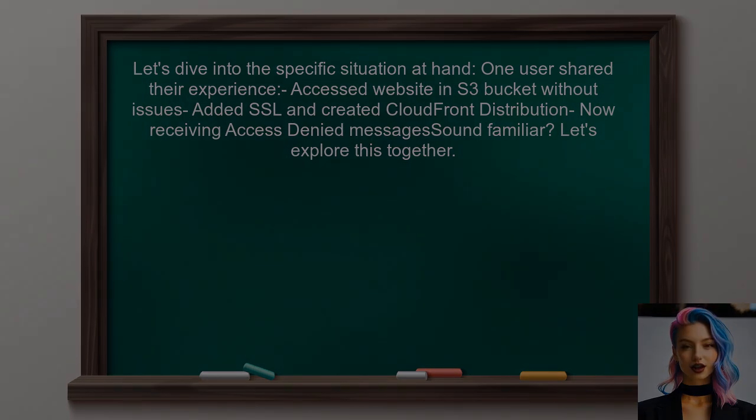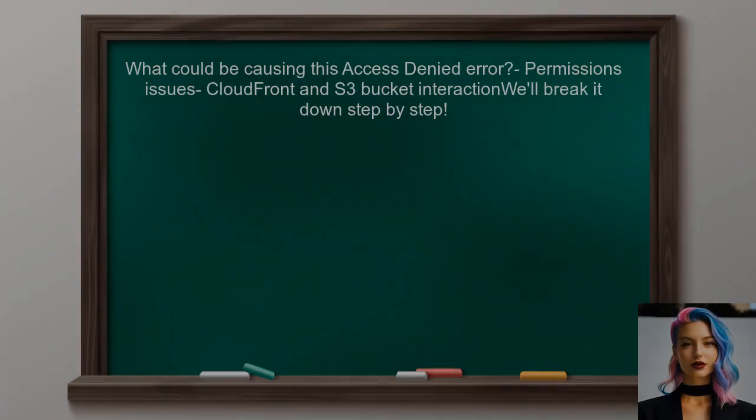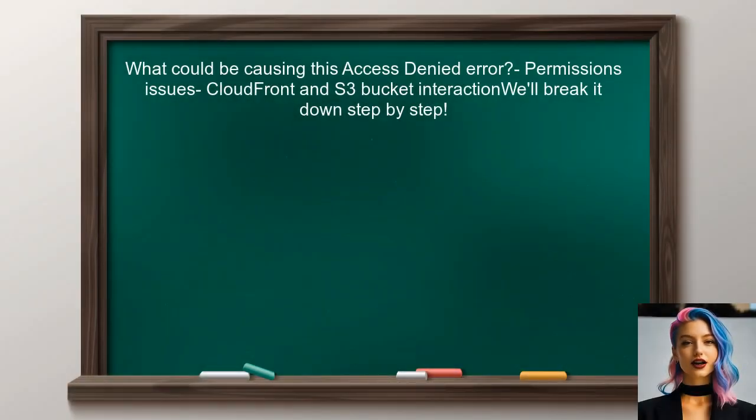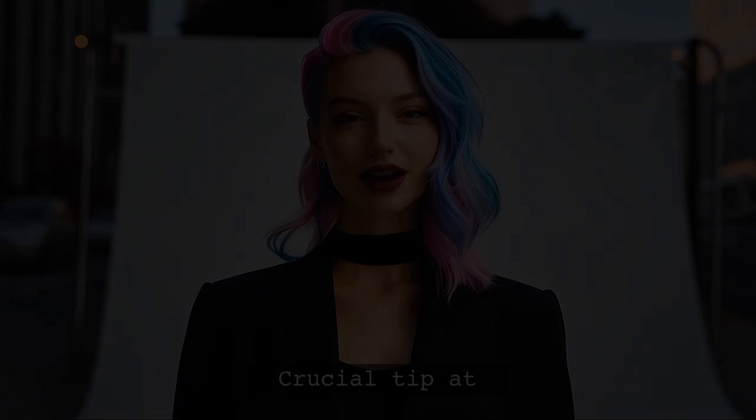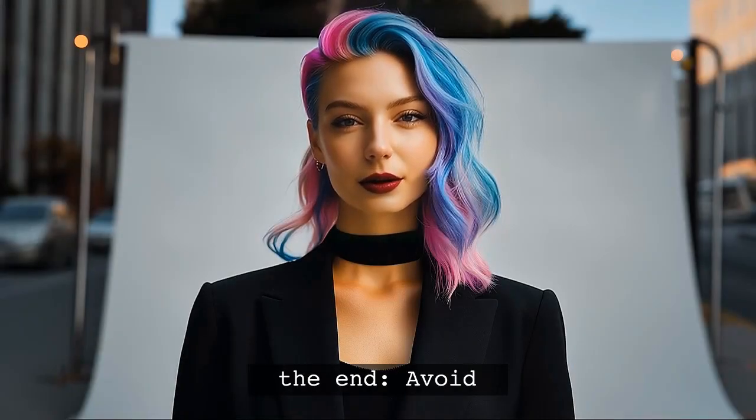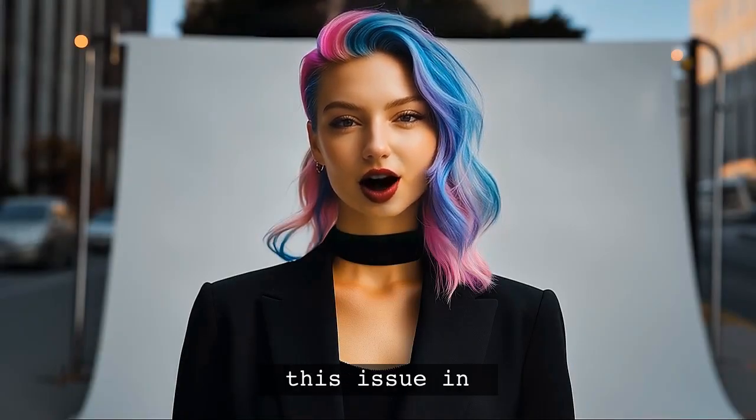Let's explore this together. So, what could be causing this access denied error? It often relates to permissions and how CloudFront interacts with your S3 bucket. We'll break down the potential issues step by step to help you understand what's going wrong. And stick around. I have a crucial tip at the end that will help you avoid this issue in the future and keep your website running smoothly.